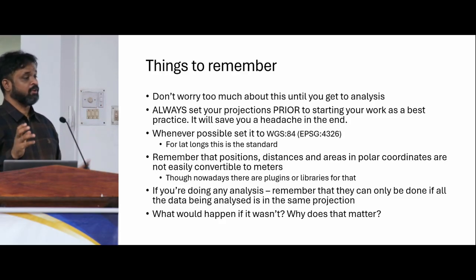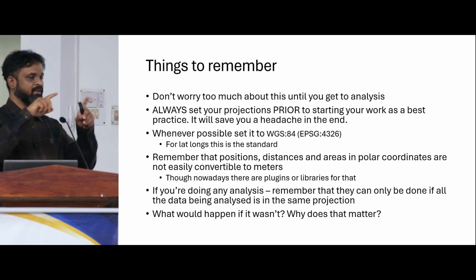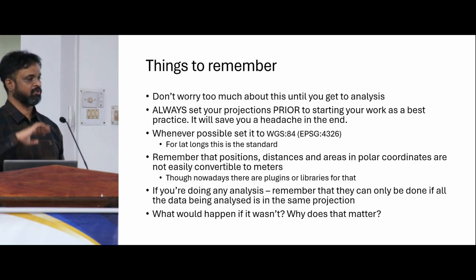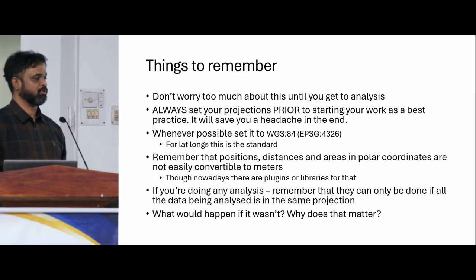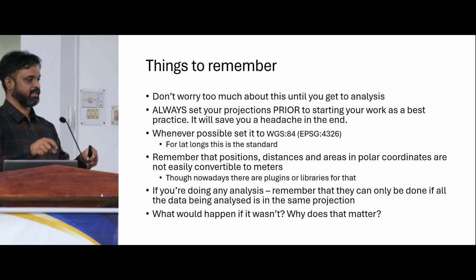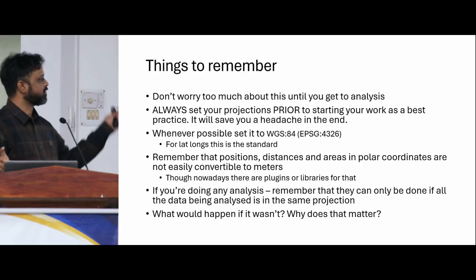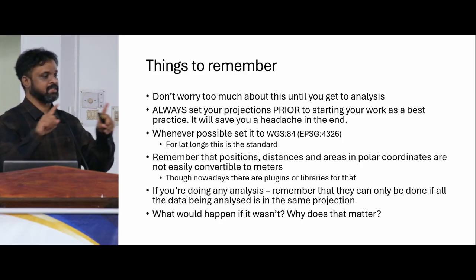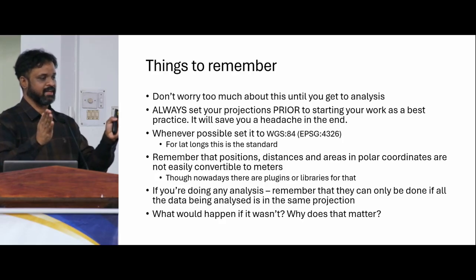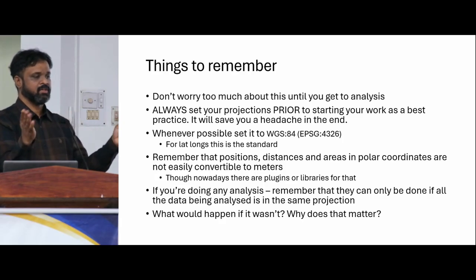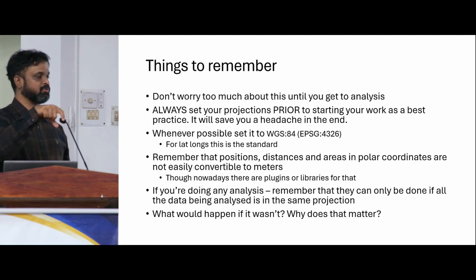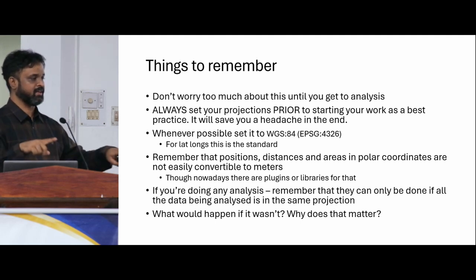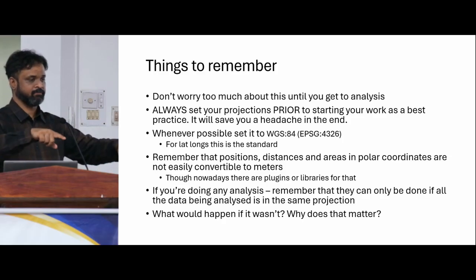So if you said, I have made this map and each square in the map is 1 degree by 1 degree for all of India. Tamil Nadu, you took that and you said it is this much area, this much rainfall per area. But if you took the same in Delhi, is the area the same? It's not. That's why you don't want to use polar systems for things that require raster. Because then the raster itself is being squashed and stretched, and the base unit of the pixel is not representing an area in real life. It is representing a polar area, which is curved.